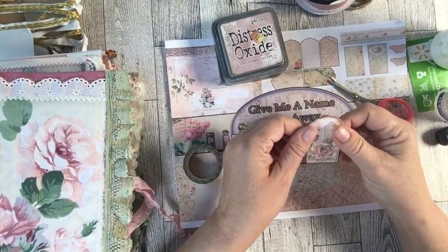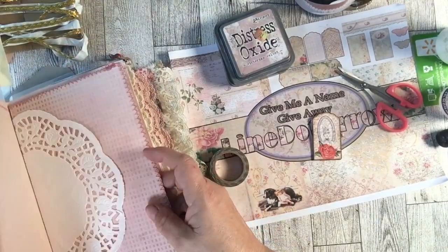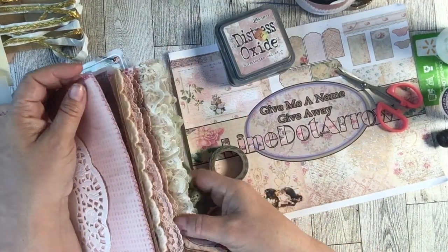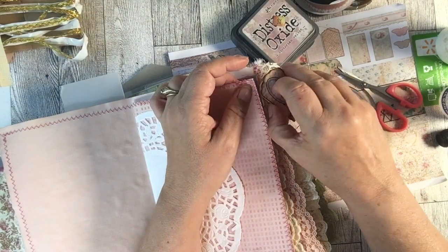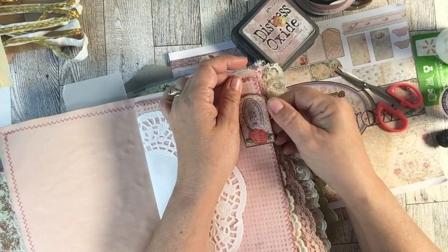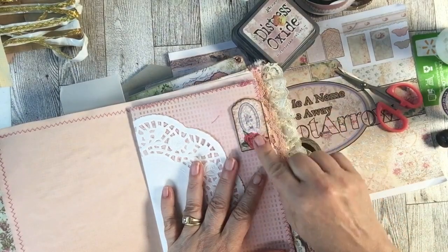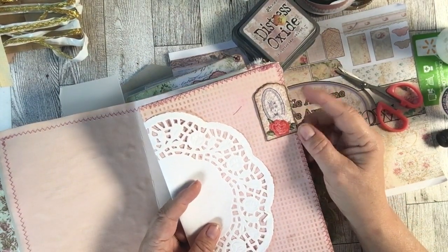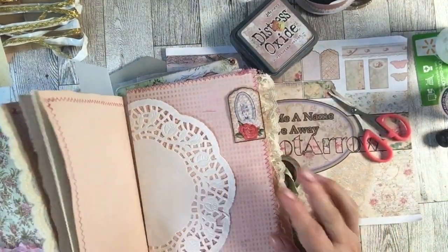But this will then clip onto your journal page and hold something pretty in it. Let's see if I can get this over in the screen. So you just open it up and slip it on to whatever you want to put it on, and then you add your dangle. You can slide this all the way to the edge, so it's right on the edge of the paper, and then you have your little hoop right there to add your dangle. So that is it for this clip.